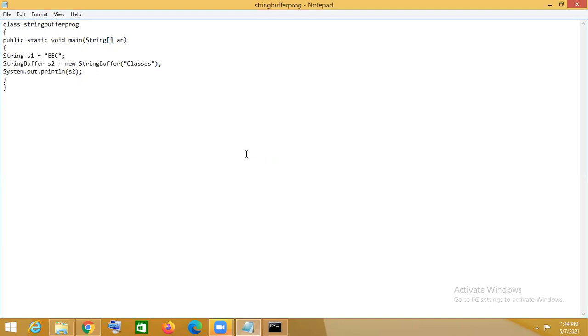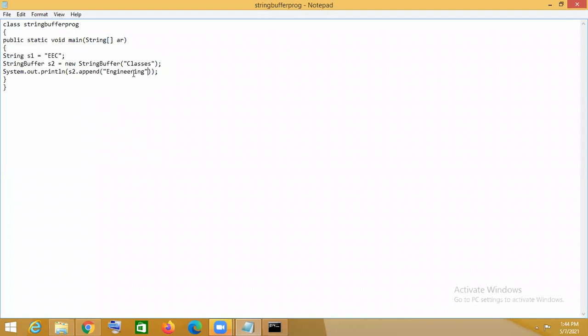We use the string buffer class object dot append method, and inside this append method I mention any string, such as a value named engineering.